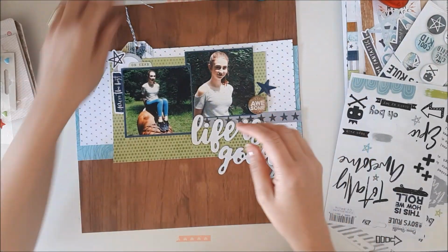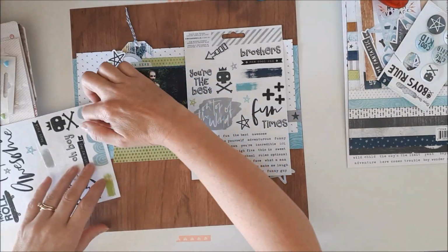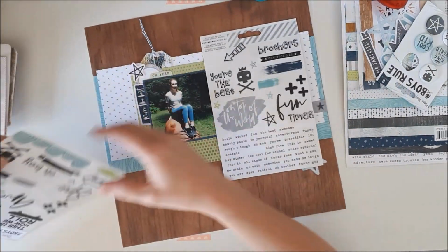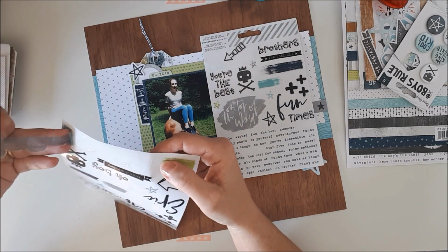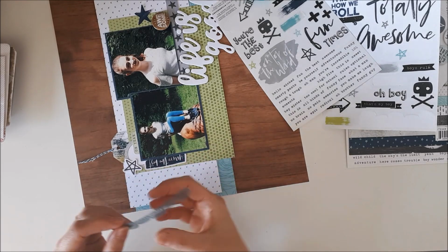And I've attached that tag finally on that top left hand side, and I've added some twine to it. And now moving on to have a look at these clear stickers. I love these clear stickers. I love that you can actually still see the pattern of the paper through the sticker.